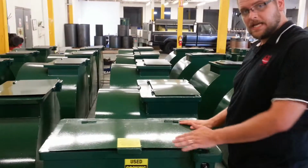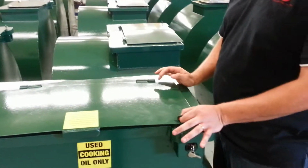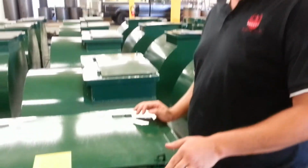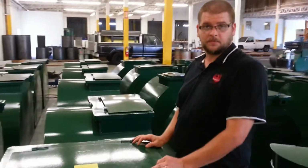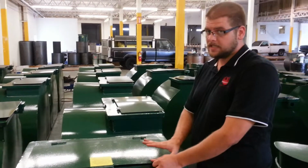We actually have a two-tank lid system here. The first tank, you'll notice there's a tab here. This allows restaurant owners to put a lock on it. Now this particular tab has nothing to do with your ability to get your oil out. This is simply for peace of mind for them. So if they want to put a lock on it, that's on them. It doesn't matter, you don't need to get into that lock.